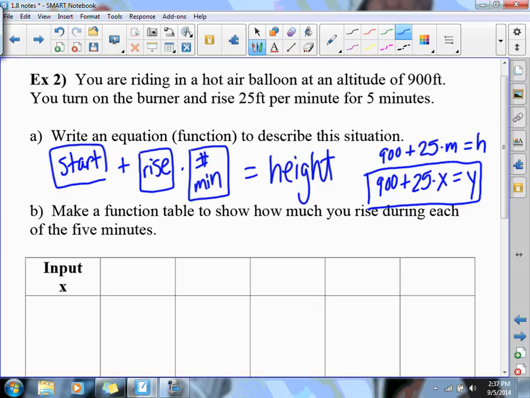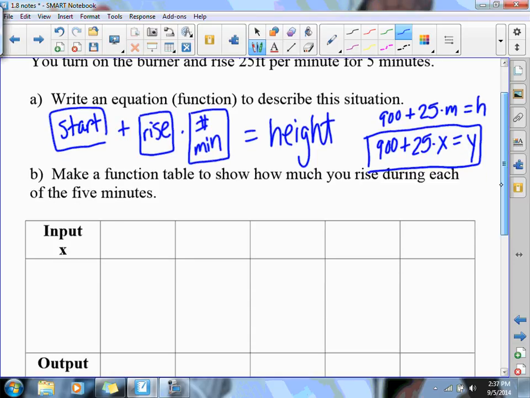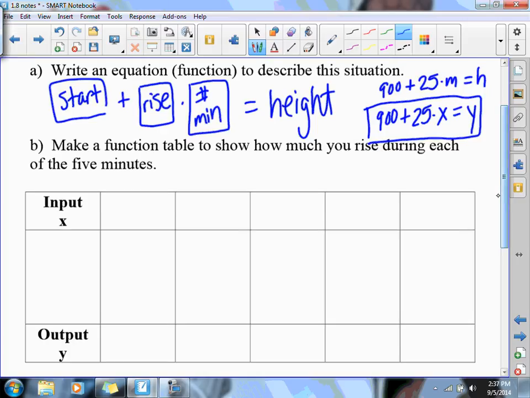Like I've said before, it doesn't matter what variable we use. We can use m's or h's or x's or y's. It doesn't matter. We just have to remember what they represent. Okay? So this is my equation now that I will be using to complete this table. Now this table I purposely put horizontally because you don't see many tables written this way, and I don't want you to be confused when you see a table written horizontally.